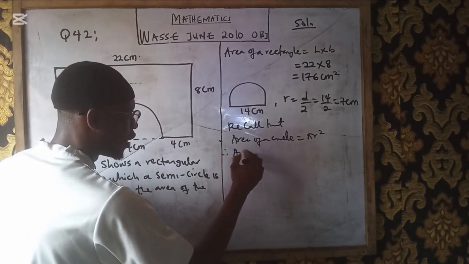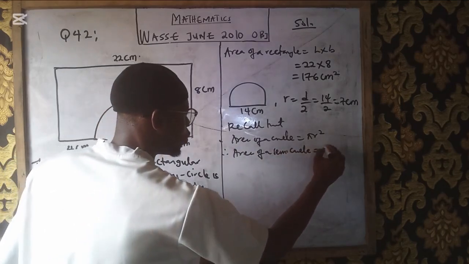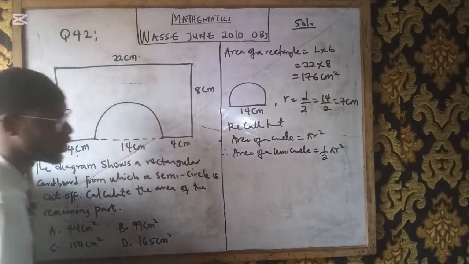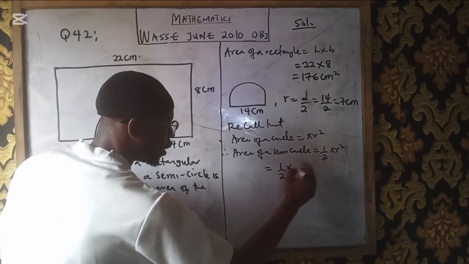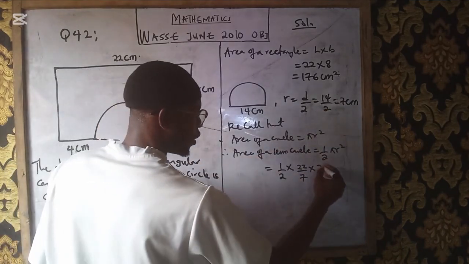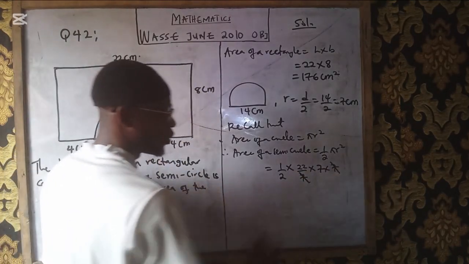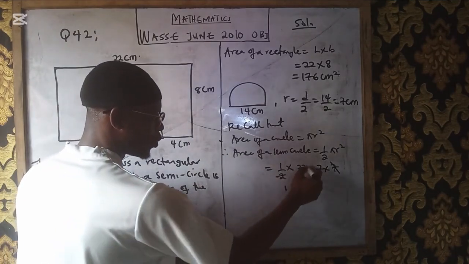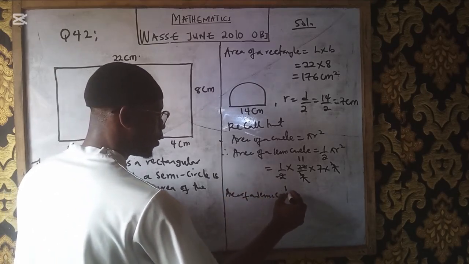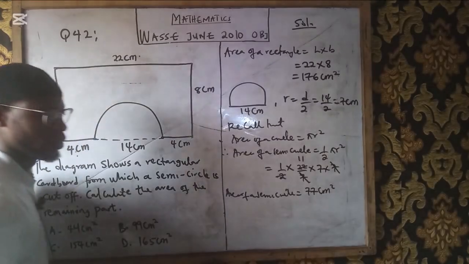So therefore, the area of a semicircle will now be 1 over 2 pi r squared. That's the formula. So just replace the parameters now. We have 1 over 2 times, what is our pi? 22 over 7. And what's the radius? Radius is 7, but it is squared. That means 7 times 7. Do you understand? So one of these 7 can cancel out one of these. Then I can also do it like this: 2 here 1, 2 here 11. So therefore, my area of the semicircle will now be 77 centimeters squared. Do you understand?